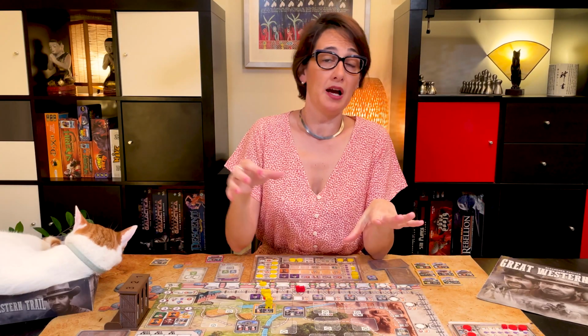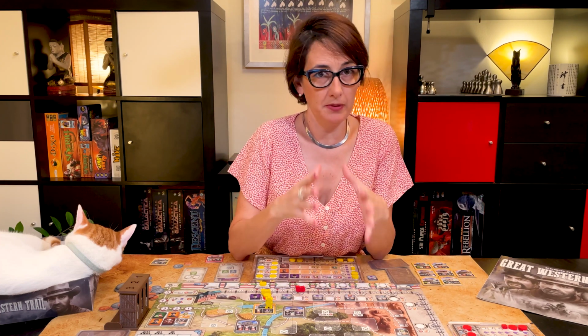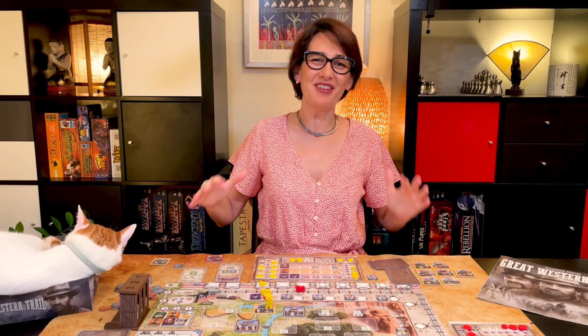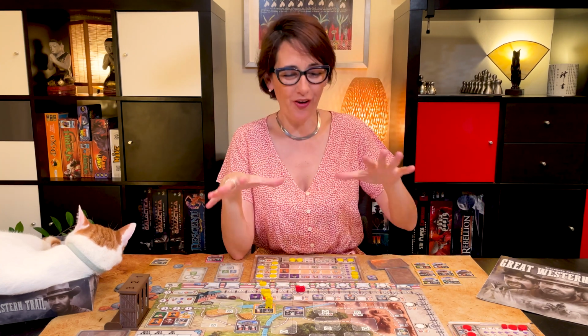All this only applies for neutral buildings and your private buildings. On buildings that belong to other players, you can only take 1 auxiliary action. Now, let's have a look at how you place your private buildings on the main board.